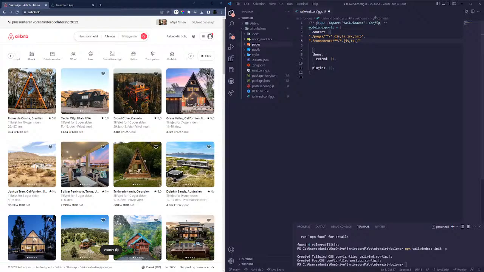JS, TS, JSX, TSX. I think this is fine. We save this.